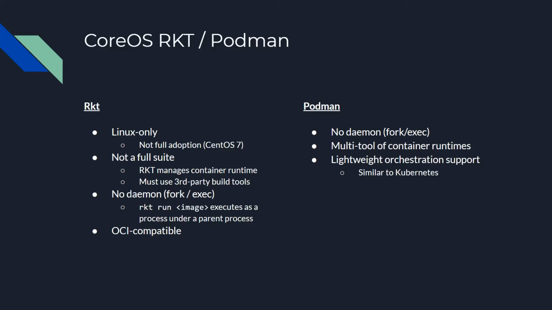Another container runtime is Podman. We're only going to touch on Podman right now because the thing that really sets it apart from other container runtimes is its lightweight orchestration support built in. Docker has some orchestration support built in, but Docker Swarm is their kind of enterprise container orchestrator, and Podman mimics things like Docker Swarm and Kubernetes, but in a standard container runtime environment. That's going to make a little bit more sense in our next section when we talk about container runtimes, and we'll swing back and talk more about Podman at that time.